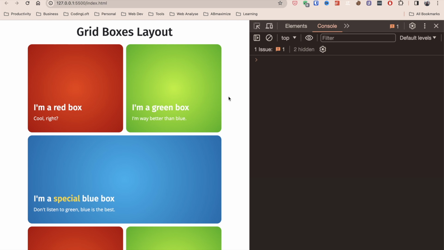Did you know there's another cool JavaScript feature that does a similar thing? It's called Intersection Observer and it's pretty powerful. Make sure to check out my other video about how to use the Intersection Observer.